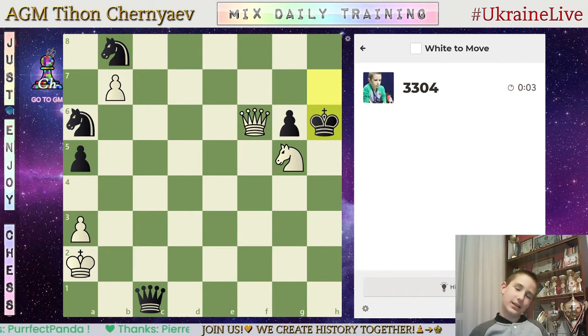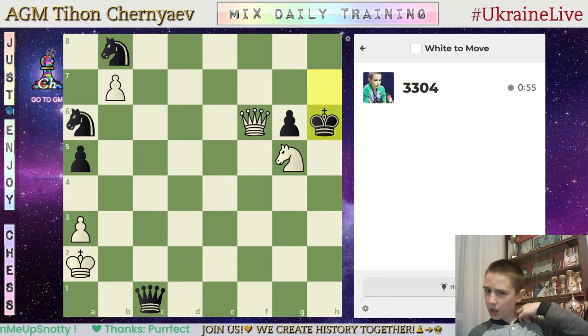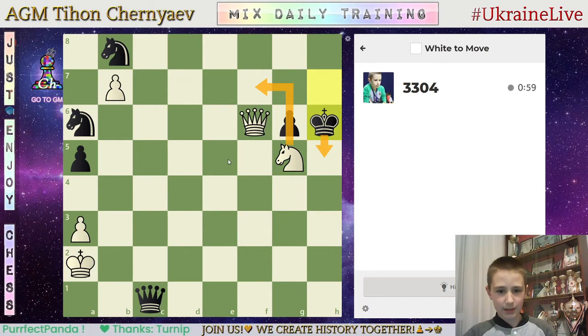Yeah, I saw this. I have to play what's correct. That's not nice. Knight f7? I mean, I think I'm playing on win, so knight f7, king h5, queen h8, king g4, knight h6, no. Knight f7, king h5, queen e5, g5. Ooh. What?